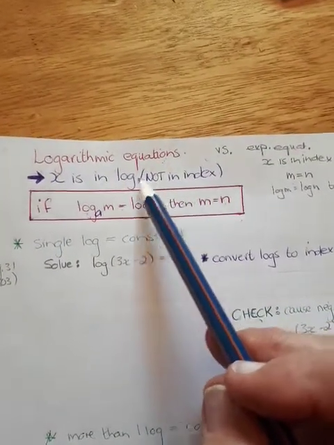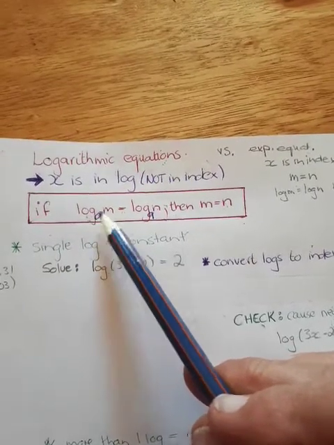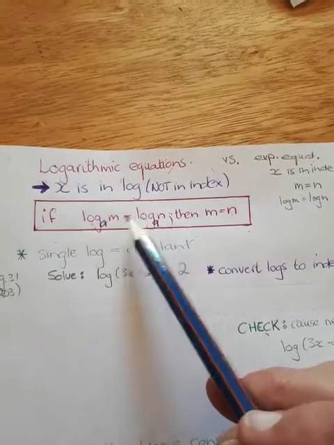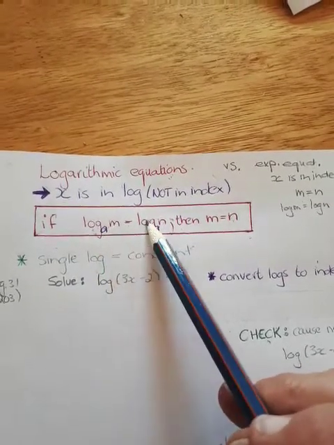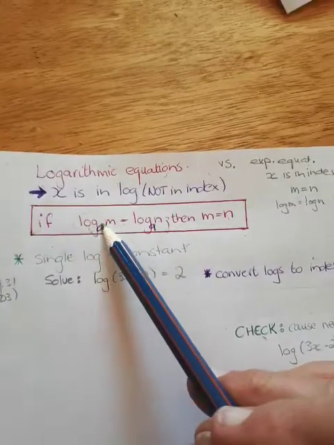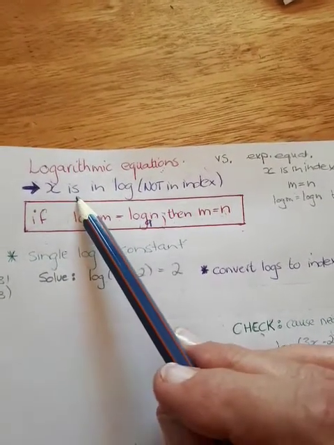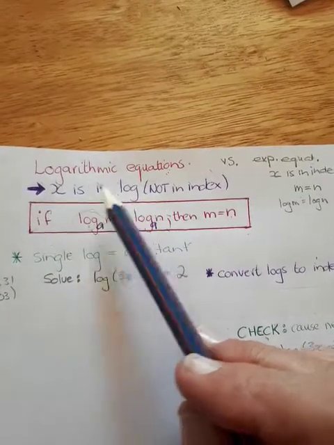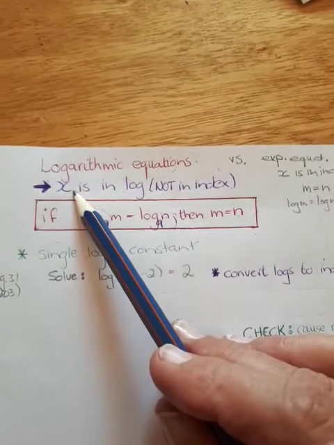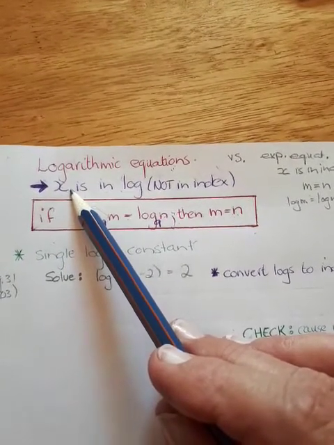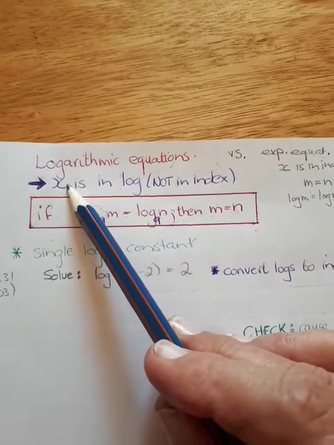How do you recognize them, people? You will be given a log, either one on the one side and a number on the other side, or you will be given a few logs on each side. It doesn't matter. But the point is you must look out for the log. That is what is given. And you will then find that in your log you will have your variable. And once again, you must solve for x, people, meaning you must find a number value for x.